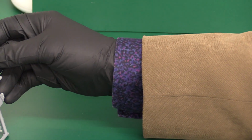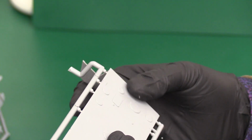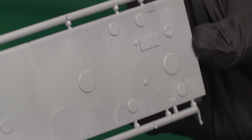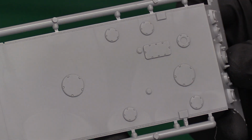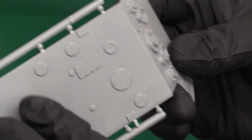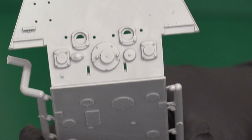That one, and then we have got the bottom of the actual chassis, the bottom of the hull I should say itself, which is quite detailed. Again, a bit soft though, a bit soft in the moulding. It's not like we get from ICM now, which is super sharp. A bit soft looking, don't you think? I do. It's very soft actually. The detail is there, but it's not overly crisp like we've come to expect from them or others recently. Even on the back, again, a bit soft looking. But all the detail is here.